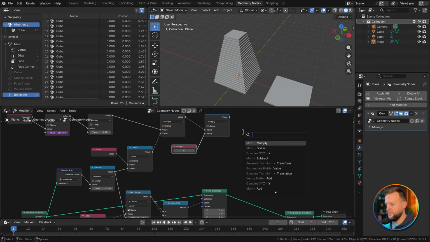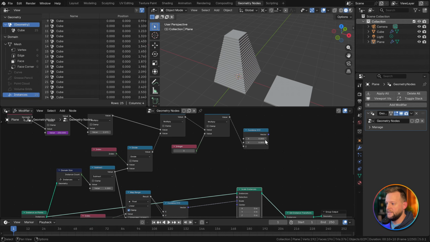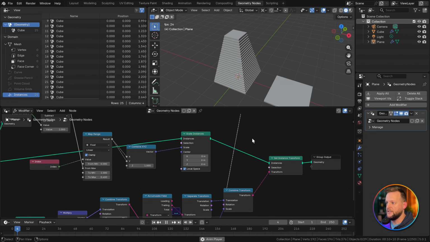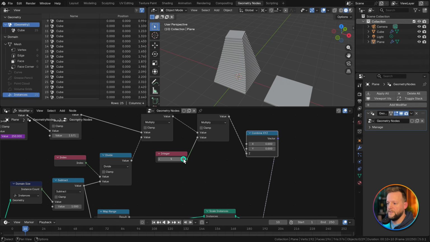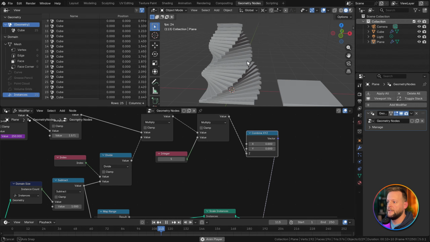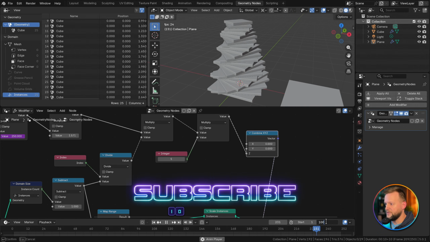But if we take that output and combine that into an XYZ onto the Z input, I think what we can do is just take that combine and plug that into the rotation. And if I just pump this up a few times, there we go, 5. So we start to see this twist, and that's really slow. So let's speed that up as we build this out.